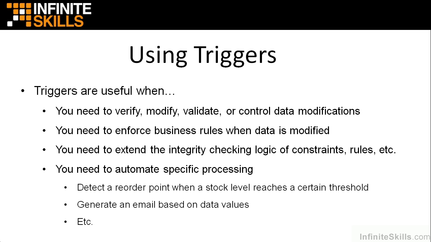And so anytime you find yourself backed into a corner and you're thinking to yourself, now when this data goes in, I need to check it for this and this and this, but a constraint's not going to do it, a rule's not going to do it, trigger is the answer.